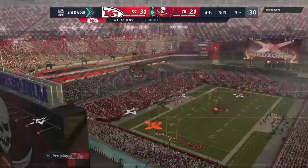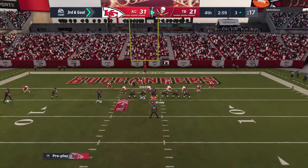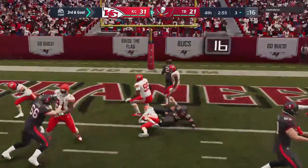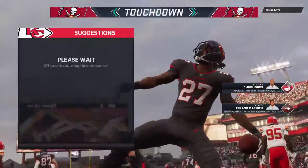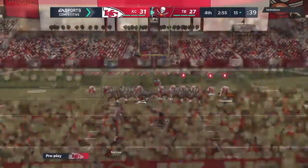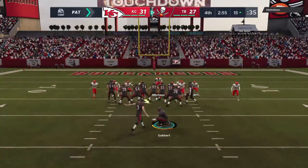Sometimes I get caught in hyperbole, but I think they desperately need to punch this one in. They're running out of time. Yeah, 2-score game, second half, you're down here. This is the time to put it in the... And he'll take it into the end zone. Touchdown, Tampa Bay. A 3-yard touchdown run. And the Bucs have made this a 1-score game.